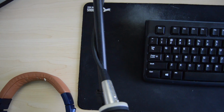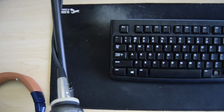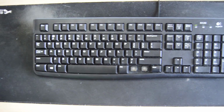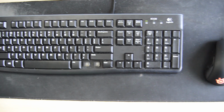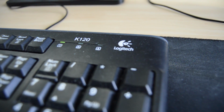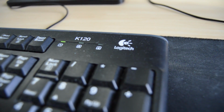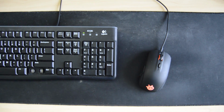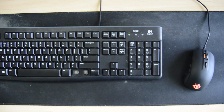Going into this, I'm using a Logitech K120. Now, this is a pretty crappy, shoddy keyboard, but my last keyboard died, which cost $300, which was a Das Keyboard Pro 3 with brown switches, and I absolutely loved it. But I needed a keyboard to replace it ASAP, so I went to the store, I got this, and I've just been using it ever since.